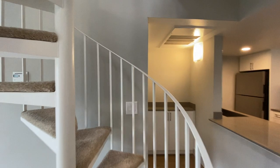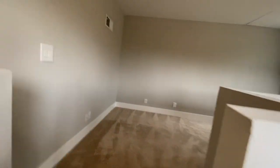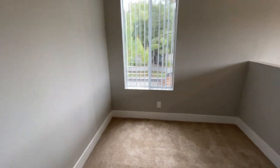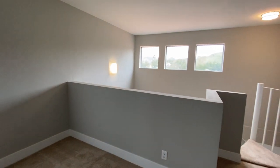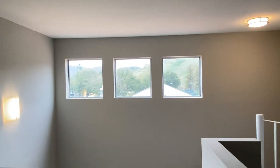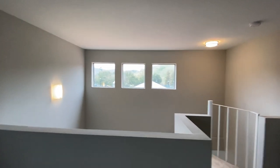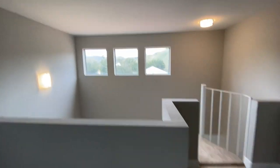Let's head to the loft. We'll go up the cool spiral staircase that takes us up there. And here we are — the loft is a great space, a great size. Plenty of outlets, TV cable setup, and a phone line for hardwired internet. This can easily be used as a living space, a bedroom, an office, hangout room, or extra storage — whatever you need it for. You have a nice big window and three big windows up there, and depending on where you're located, you'll generally have some sort of a mountain view. They will always let in a good amount of natural light.